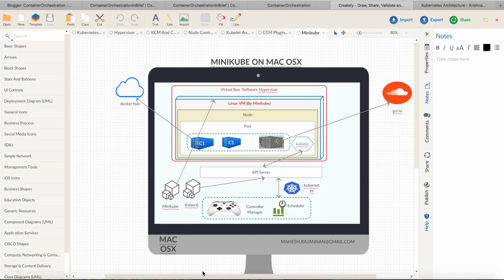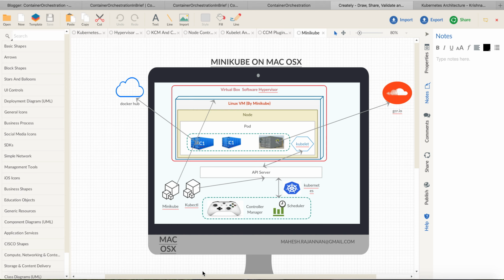The host operating system in this case is my Mac OS X, on which I have installed a Linux virtual machine. VirtualBox acts like a software hypervisor, and it translates the calls made to the Linux VM and relays them to the host operating system, in my case Mac OS X. So VirtualBox delegates between the Linux VM and Mac OS X.